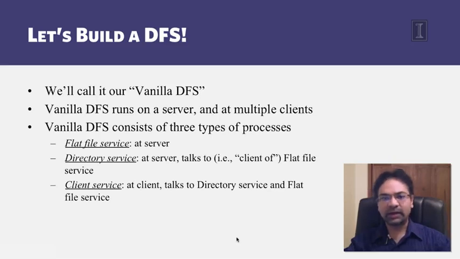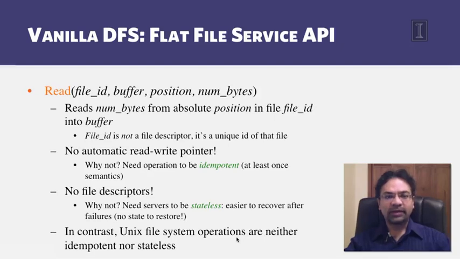The Unix files and also Windows files, Mac files, all these file systems have a hierarchical structure for their files. The flat file service does not worry about the hierarchical structure. It simply takes the file IDs into account. The hierarchical structure is put into the directory service itself. So let's look at what the flat file service's API looks like.